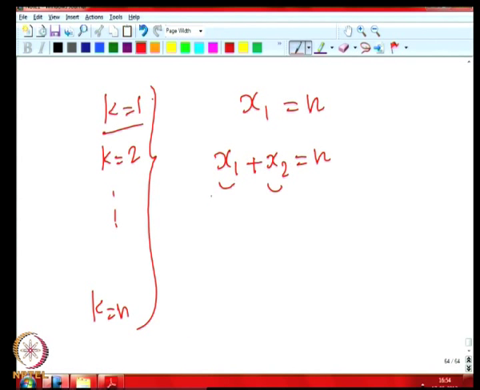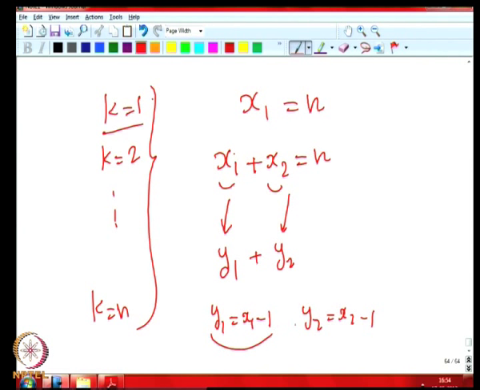So 1 is anyway given to x1. In other words, our technique was to convert x1 into a variable y1 and x2 into a variable y2, where y1 is defined as x1 minus 1, and y2 is defined as x2 minus 1. That means we are allowing y1 and y2 to take zeros, but here you have to make it n minus 2. Because if we get a solution for this, we will get a solution for the original by subtracting 1 from each, and we will assign it for this.